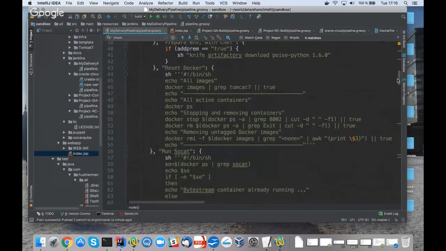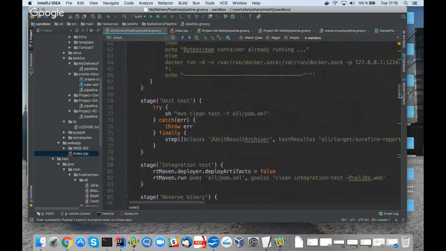So we have the Docker area of interest, which tries to set up a reproducible, clean environment, just stopping some existing containers and removing some garbage, actually, right? So that's a step at the very beginning.